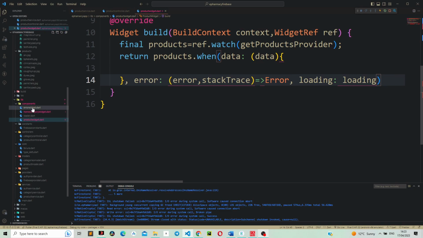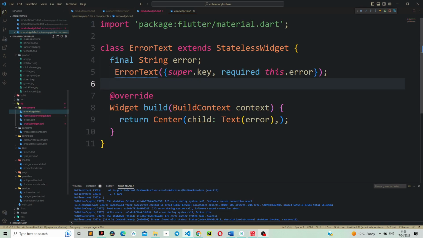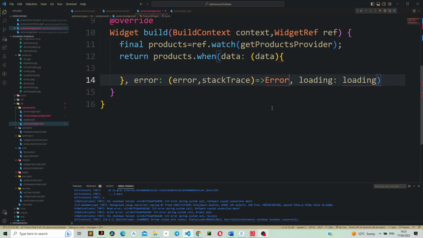Inside our components we have the error widget. Yeah, let's just return the error widget. Let's import it.